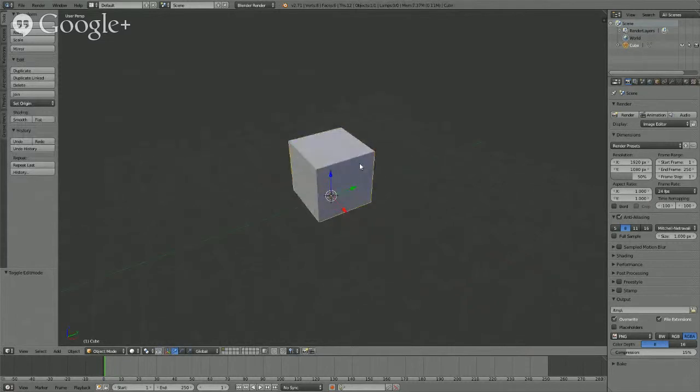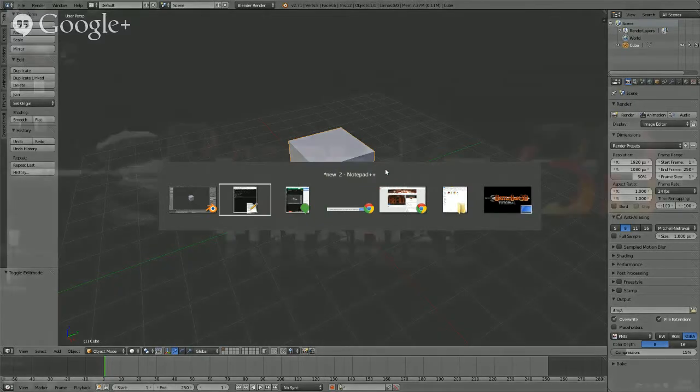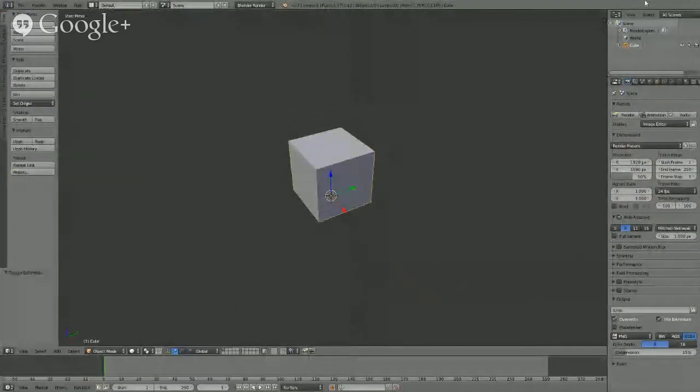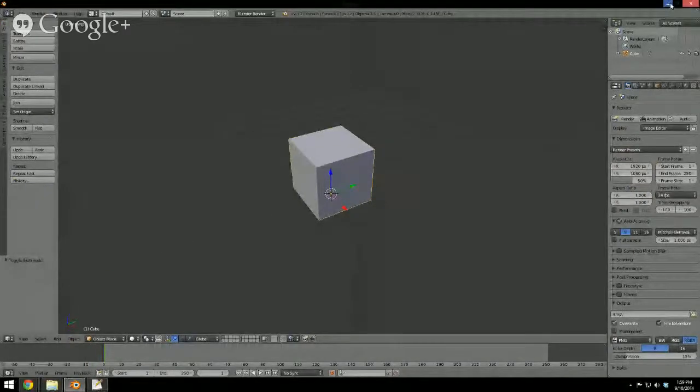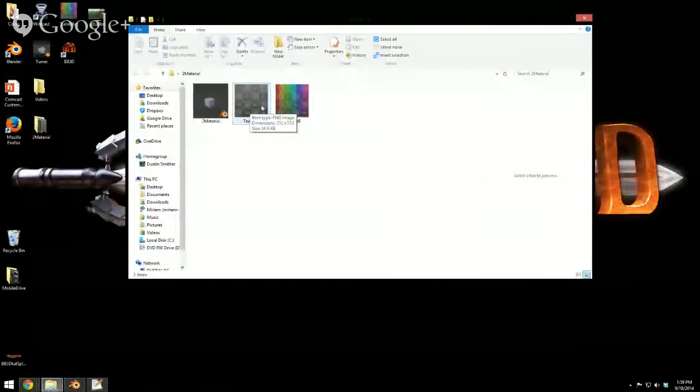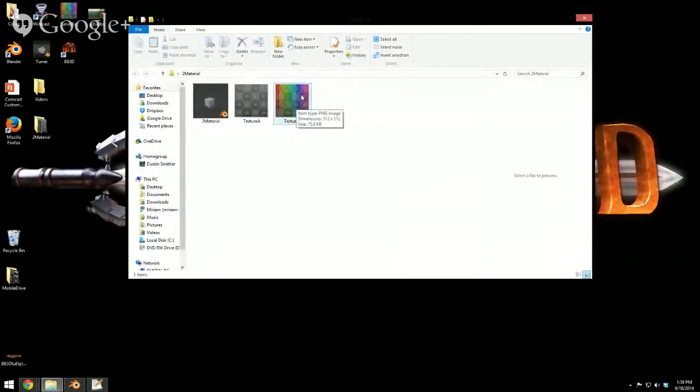So what we need to do is we need to create a material. Now, a material is how 3D applications interact with light, and textures are loaded into those. So, for instance, I have my two textures I'm going to be using today. That is going to be a black and white, that'll be texture A, and a color version of it, which will be texture B. I need to load both of these in.